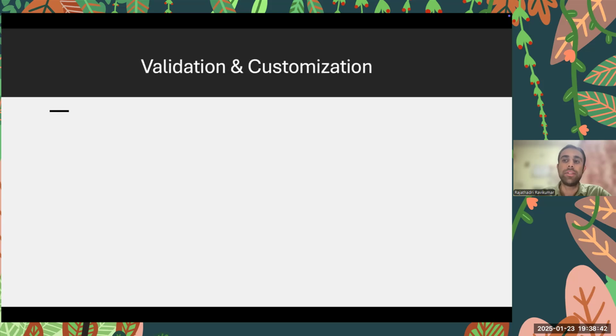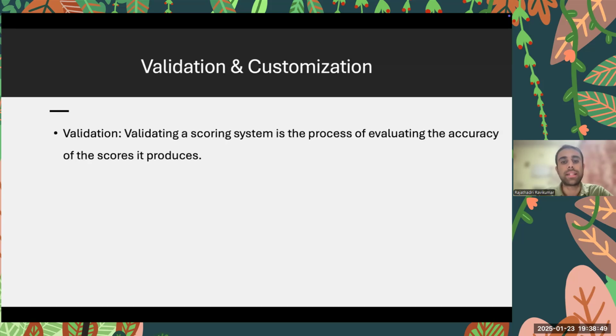There are certain things which we need to understand before jumping into the scoring system. There are certain terminologies which we have to understand. Validation. What is validation? Validation of the scoring system is the process of evaluating the accuracy of the scores. Suppose validation means, we want to get validated by our professors, or by our patients' relatives saying we have done a good job. There can be a score made by a certain group that has to be validated by a different group in a different set of population, saying yes, the scoring system is accurate in predicting whatever it has to predict.